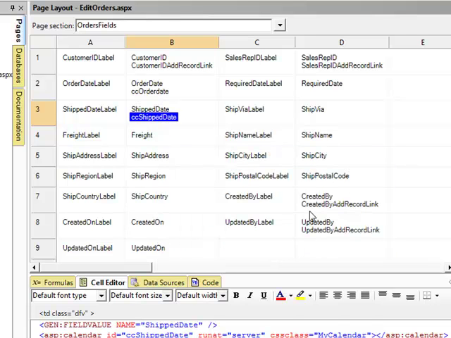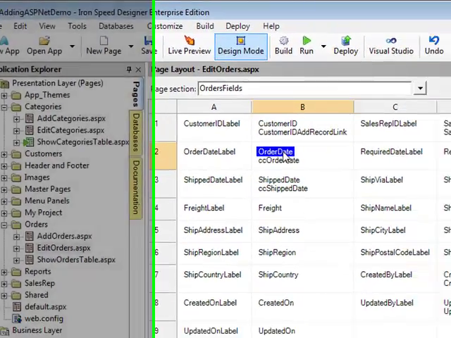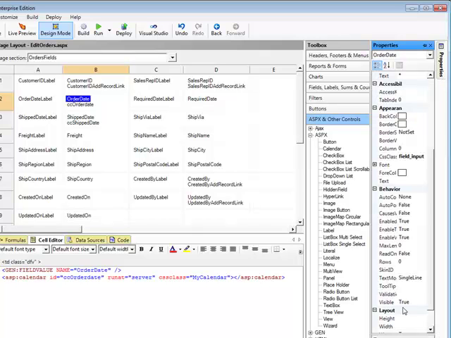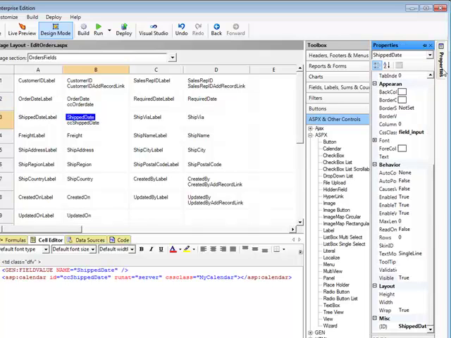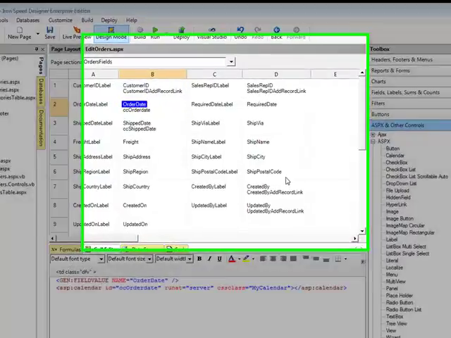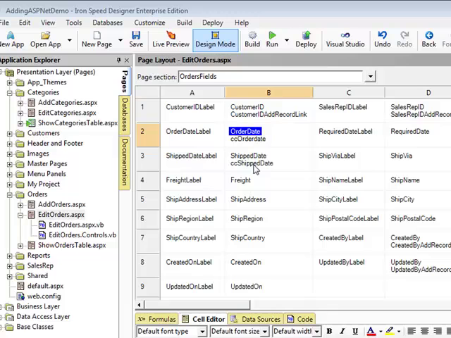My next step is to make the original order date control invisible. And how am I going to do that? I'm going to go into properties and change the visibility to false. I'm going to do the same thing for our ship date. So the last thing we have to do is introduce code that sets our calendar control order date and calendar control ship date controls to the right date, which they have to pull from the invisible order date and ship date fields.